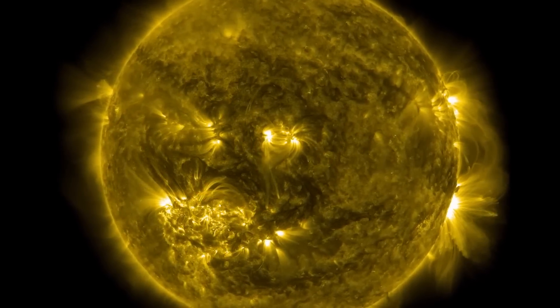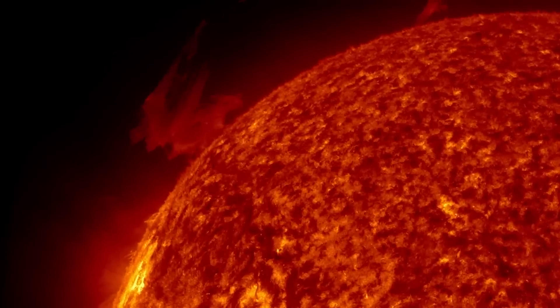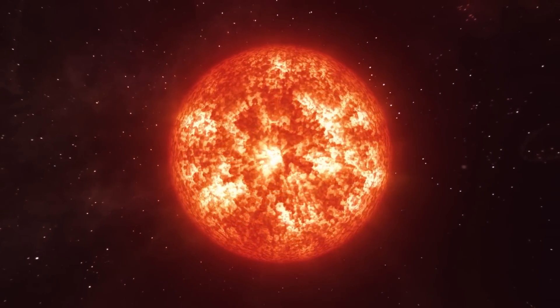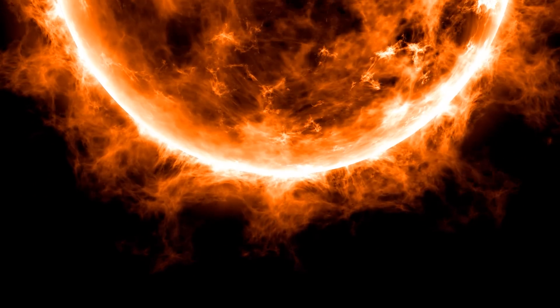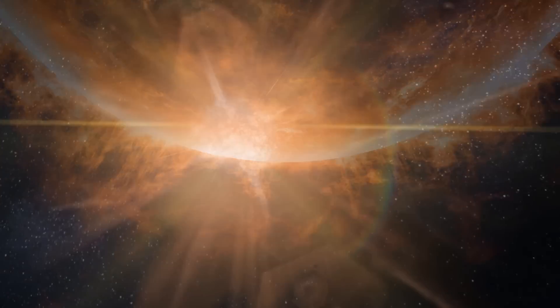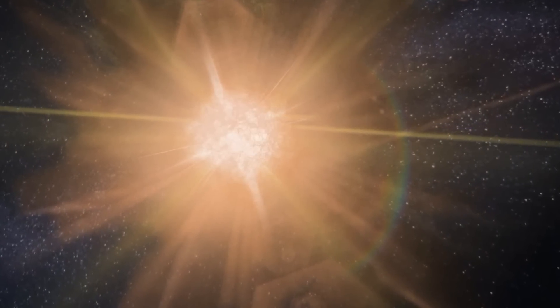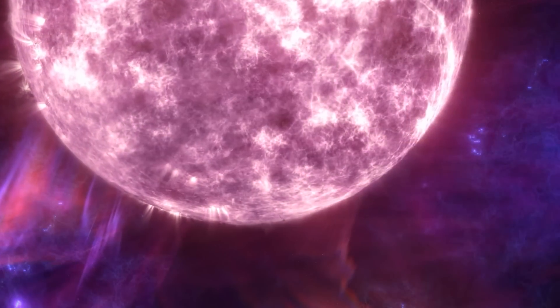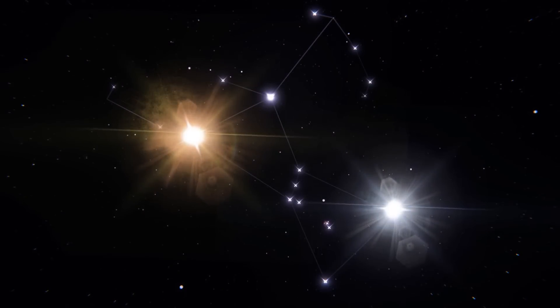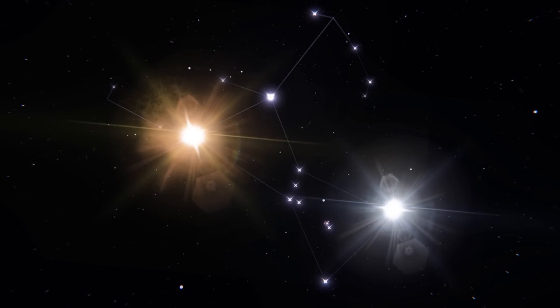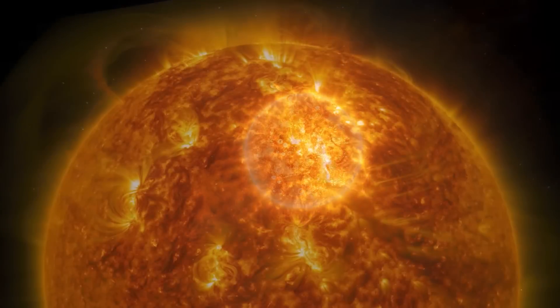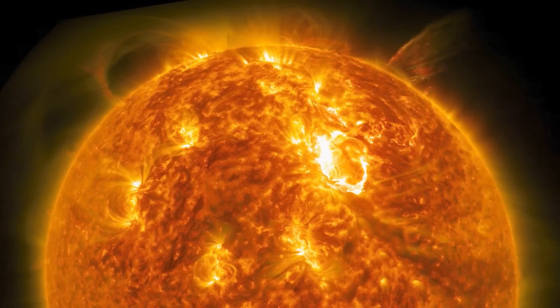Along with Betelgeuse, many other stars, even our sun, have what are called star spots. But the star spots on Betelgeuse are very interesting because they are bigger, and there are more of them than on the sun. Sometimes the spots on Betelgeuse are many times the size of Earth and cover up to 20% of the star's surface. Also, star spots can change the brightness of a star and make it shine at different times. This is because the spots are cooler than the gas around them, so they give off less light. The spots move in and out of view as the star spins, which changes how bright the star is generally. For Betelgeuse, the star's pulsations also cause changes in its brightness, since the spots can move in and out of view, adding to the star's changeability.